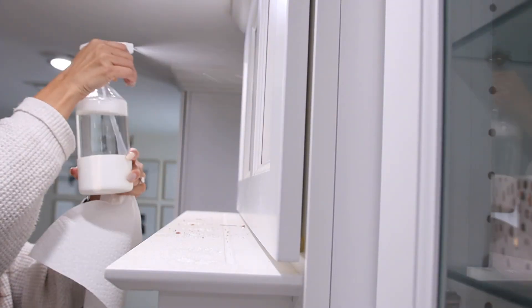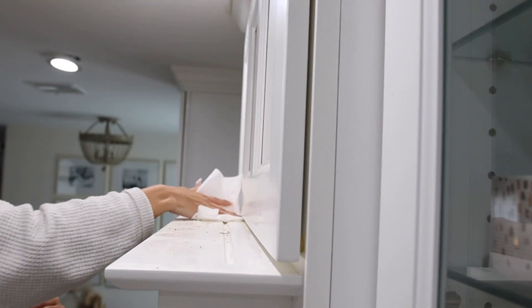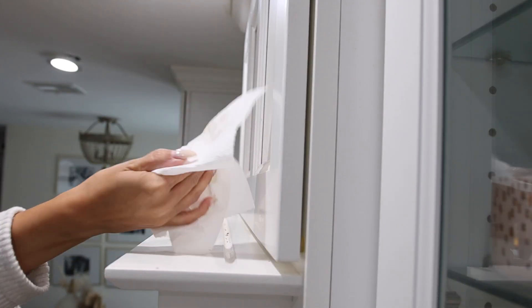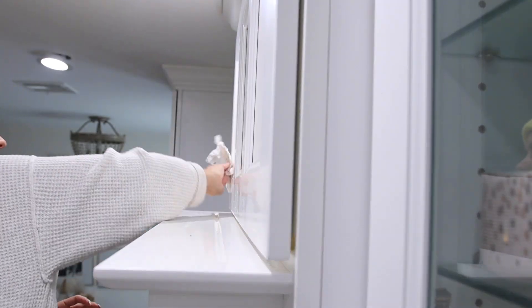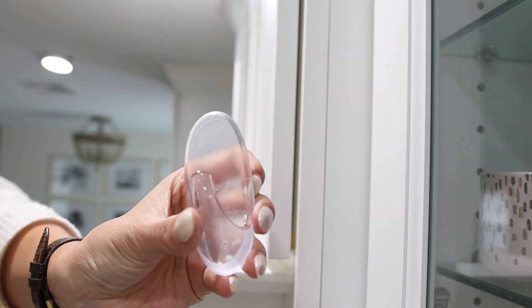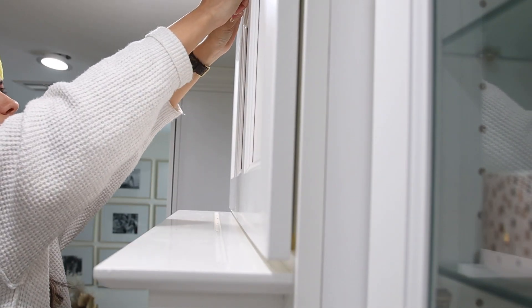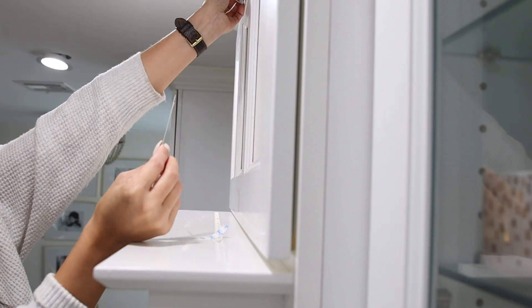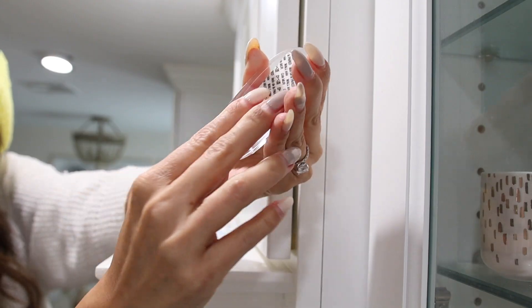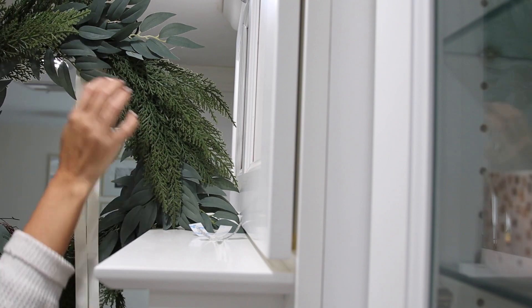For my range, this needed a good deep cleaning — it gets a lot of debris because this is where I usually swap out the wreath by season. I gave it a good wipe down with antibacterial spray. Then I replaced the command hook because I felt it was a little low, so I removed the original one, put the new one in, and placed my new holiday wreath — I absolutely love it. It's so simple yet it adds a nice touch of greenery.